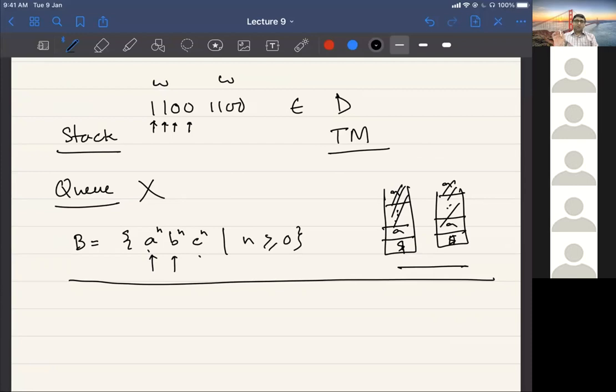So over there, we would not talk about whether the language belongs to some category. Rather, we would say that it's computable or not computable. So we will talk about all of these things in detail from next week.